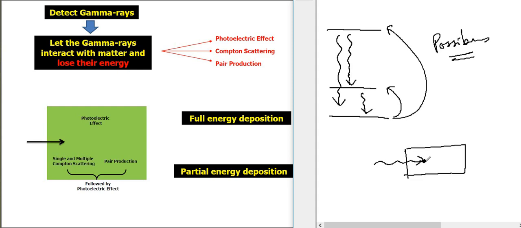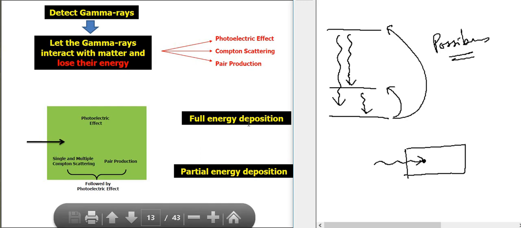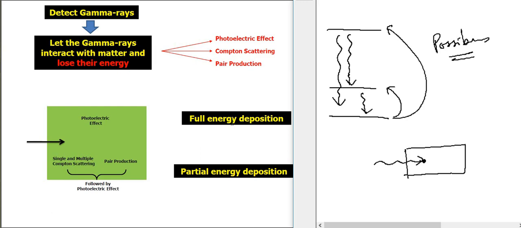Now you see, so full energy deposition, when will it be? Suppose a 1 MeV gamma ray comes, I want all of the 1 MeV to be deposited in the detector, right? And so the question is, how is it going to happen? Well, one possibility is if the gamma ray undergoes the photoelectric effect inside the detector, so the entire energy is absorbed as a result of the absorbing of the electrons, right? The K x-rays and electrons and all that, they are all absorbed inside the detector.